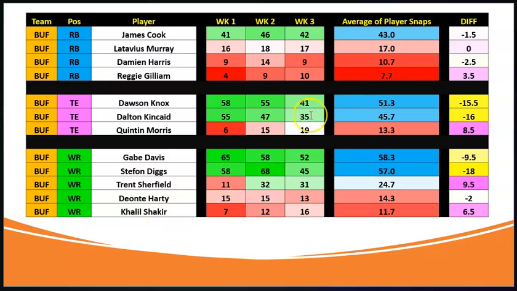Knox is over Kincaid, folks. If you drafted Kincaid too early, you're getting burned. He's not being used as a wide receiver like you thought.